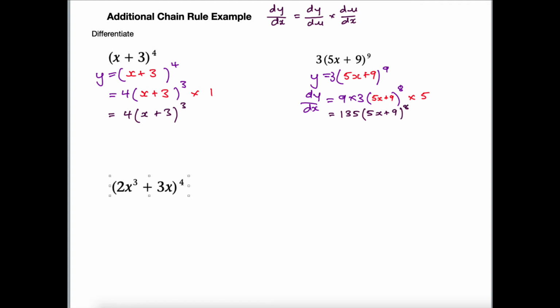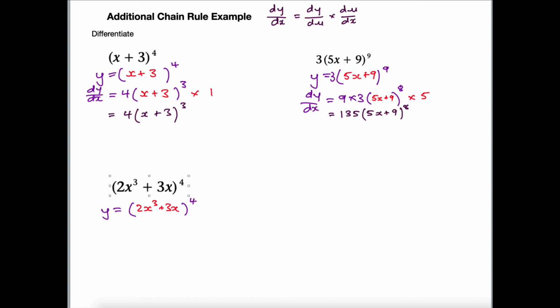Okay, so I differentiate the outside bit first and the inside bit second. Oh, in my first example, I should have called this dy/dx because it's not the same function, it's not just equals to. Okay, the final example. Now this one's a little bit tougher to see, but it's the same idea. So we've got y is equal to, well, it's something all to the power of 4. That's my sandwich, if you like. I then have a function in the middle, which is 2x cubed plus 3x. So my filling is 2x cubed plus 3x, and my sandwich is everything to the power of 4.